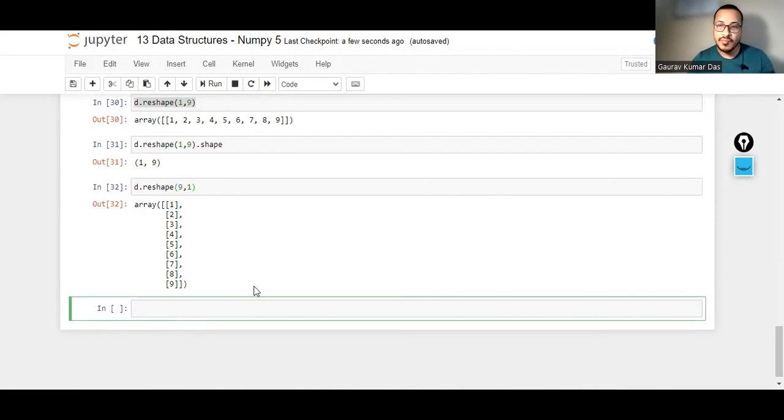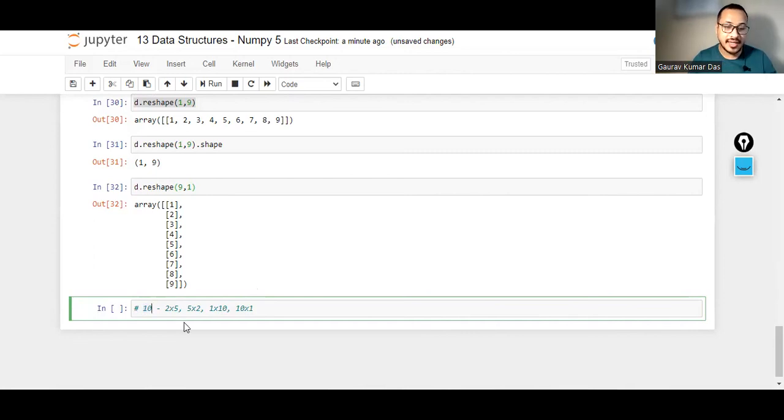Whenever we have a number of elements, say I have 10 elements inside a list or a single-dimensional array, I can reshape it to any size, provided the number of columns multiplied by the number of rows gives me that number of elements. So if I have 10 elements, I can either create a 2 cross 5 matrix or a 5 cross 2 matrix, or in fact a 1 cross 10 matrix and a 10 cross 1 matrix. So basically the factors of 10 allow me to create those sizes of matrices or arrays.